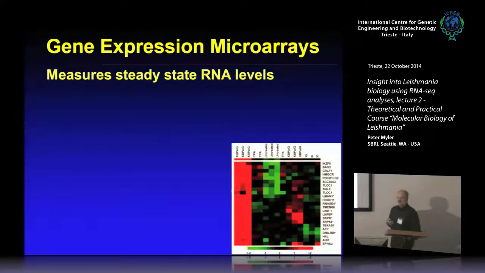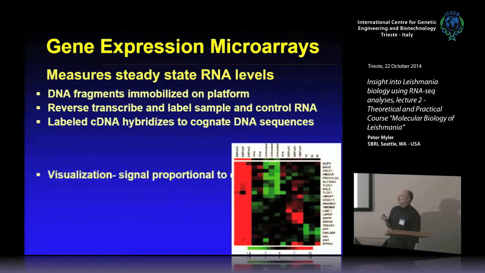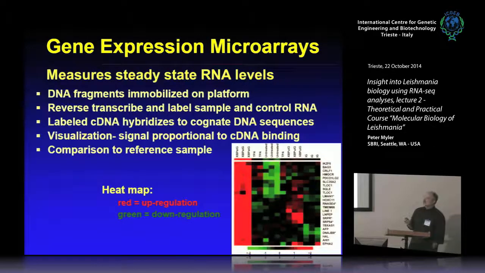After that, there was a time in the mid-2000s or late 2000s when microarrays were all the rage because you could basically use a microarray to measure the steady state levels for all of the genes within a genome. Generally what will happen is that you will immobilize a DNA fragment, usually an oligo these days, to a platform, and it's preferable to have more than one probe per gene. And then you make a cDNA from the RNA, and you label that, and you hybridize it to your array.